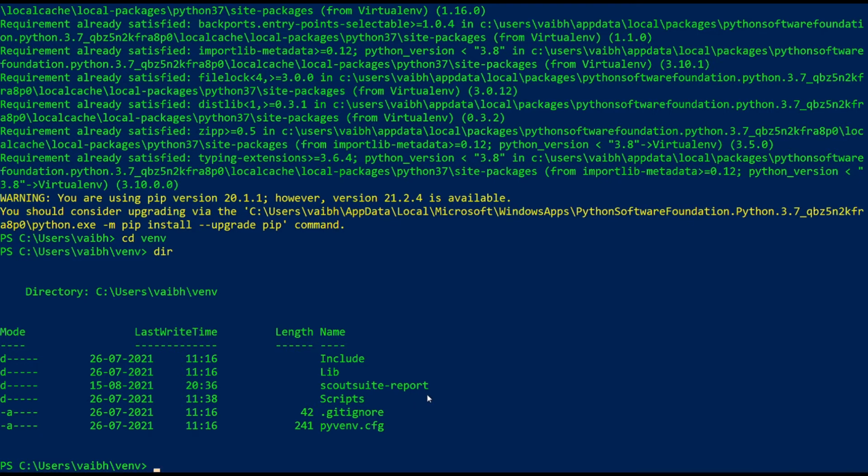As I already performed this audit, that's why the Scout Suite report is visible in this venv folder. And there are two more files as well. Okay, so in total we have around 6 files in this venv folder.